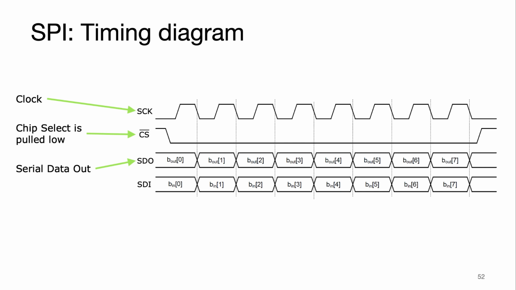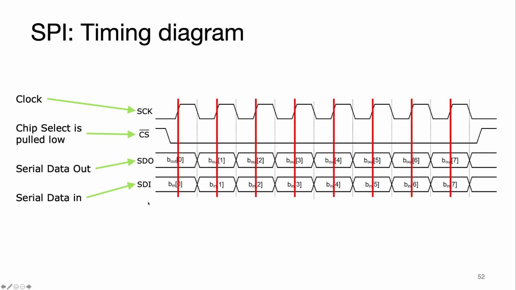We have the serial data out of the controller into the peripheral, and at the same time, serial data is coming out of the peripheral and into the controller. And here we see the positive clock edges right in the middle of this packet. We're going to clock in the data into the peripheral and into the controller for the return path, and then data is changed. It just happens to be on the lower edge. There's no requirement other than you need some setup and hold time, but typically it's always done on the falling edge. Data is changed, and now each one of these bits can be 1 or 0.